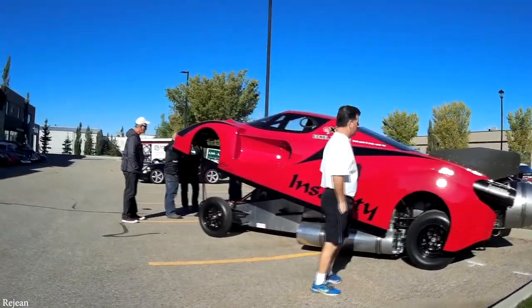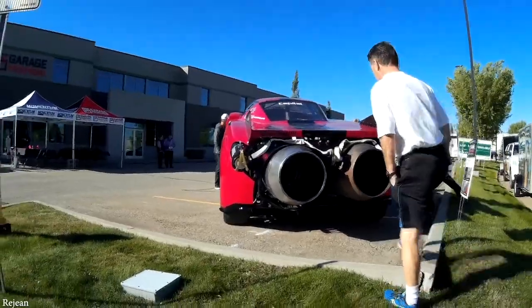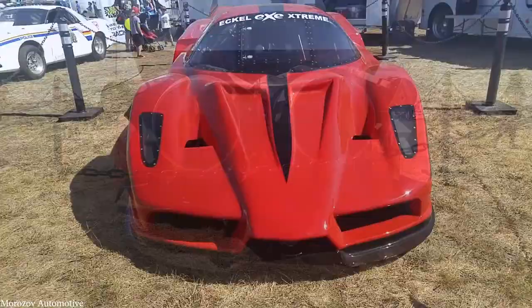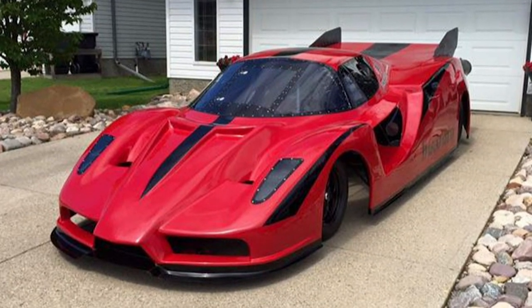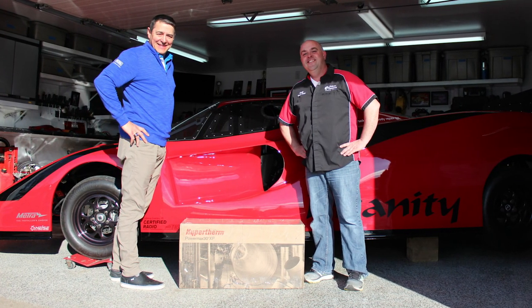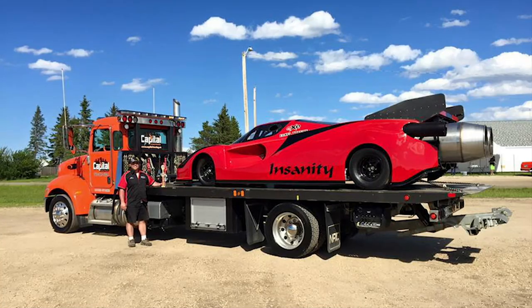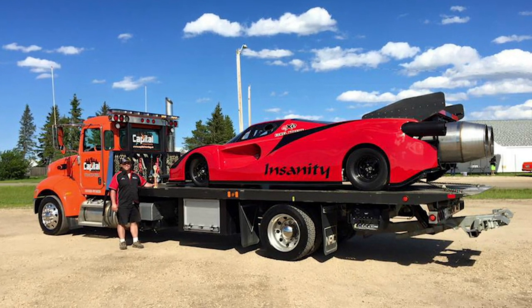To create the look of the car, he took a radio-controlled scale model of a Ferrari Enzo, cut it into 26 pieces, and used an overhead projector to increase their size tenfold. He overlaid them on plywood, which was cut and filled with styrofoam, and the bodywork was placed on top. The finished vehicle has a theoretical maximum speed of around 400 miles an hour, but not even McQueen has yet built up the courage to prove this. Engine tests in his garage caused serious damage during the build, so there's a risk that running it at full speed will be catastrophic. The plans are to conduct low-speed trials and extensive diagnostic tests before he hopes to one day unleash its full potential.